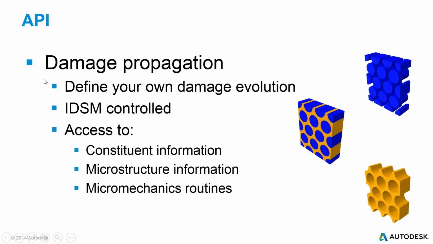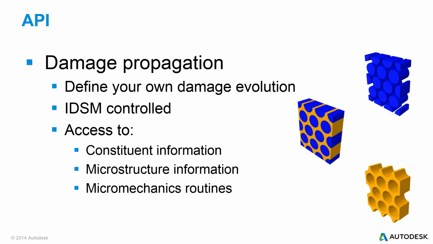We've also included an API for damage propagation. Damage propagation, what happens after failure, is typically what controls nonlinear progressive failure analyses. There are a host of different methods to degrade material properties and evolve damage in a finite element analysis, and these need to be based on some sort of physics observation. So we created an API for users to define their own damage evolution, what happens after failure. This is only for continuous fiber unidirectional composites.